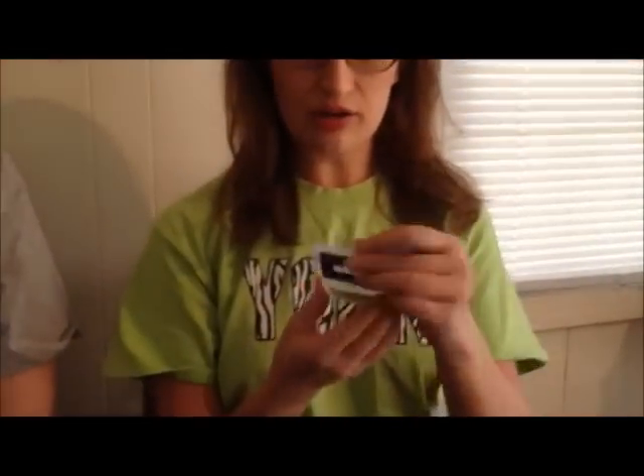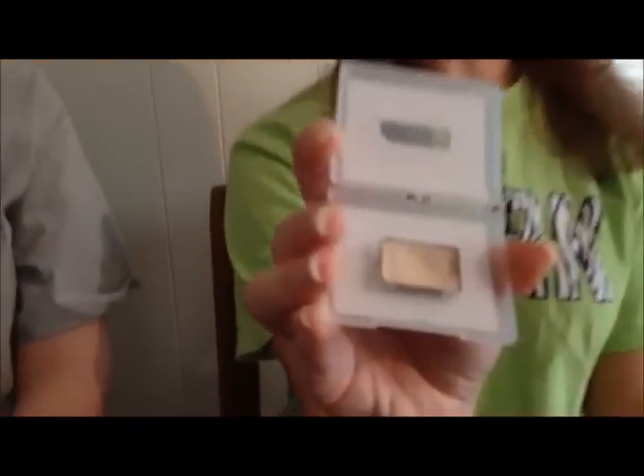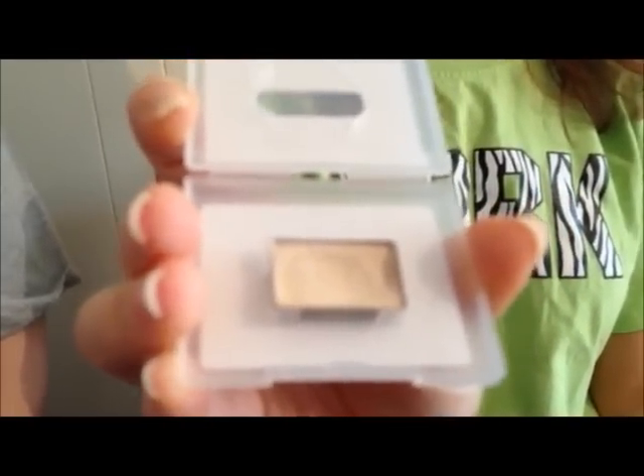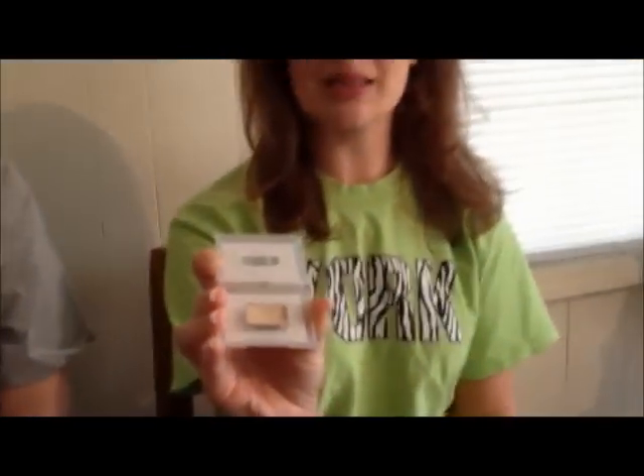Step seven is your eye colors. This year we're only using one eye color — it is Crystalline. It's kind of an ivory color but it does have a sparkle to it, so if you're going to try to match that shade, make sure you get something sparkly and not matte. Don't worry about any eye color that falls on your cheek while applying — we can just brush that off with our powder brush later on.